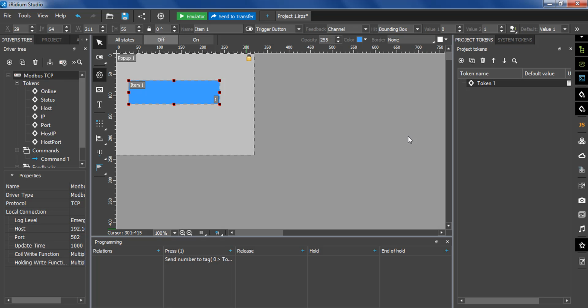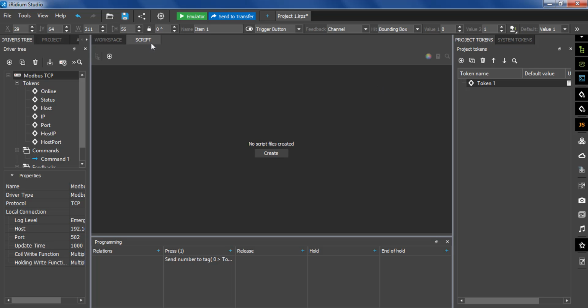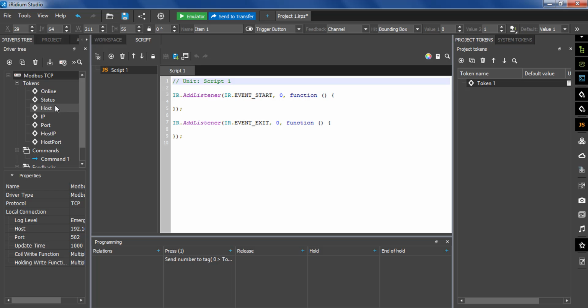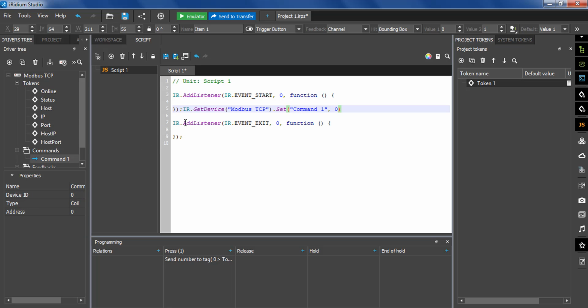Now let's see what happened to other functions. JS tab moved next to Workspace tab, as in most cases when you work with a script, you do not look at the graphic part. But thanks to the fact that the JS window is now here, you can use drag and drop to work with both drivers and items, and you do not have to write them manually. Another new thing is a capability to use an external editor, and you can write a script in this editor for iRidium, so you can work in the editor you are used to.